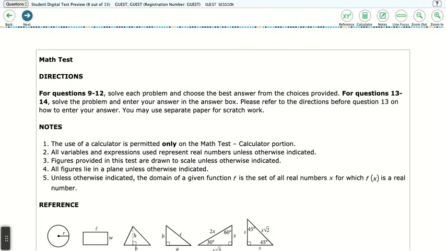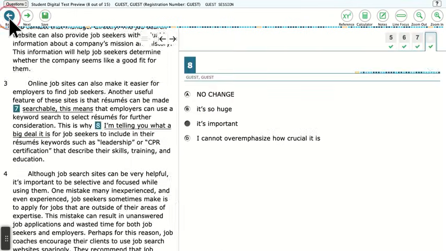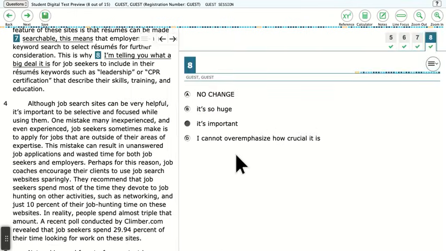And then this goes on to the math section, which you guys don't have to worry about. So if you have any questions about the test, make sure that you come and ask me next time that we meet, or if we're currently meeting, let me know. And I hope you guys feel a little bit more confident in what the test is going to look like and what kinds of questions it's going to ask you.